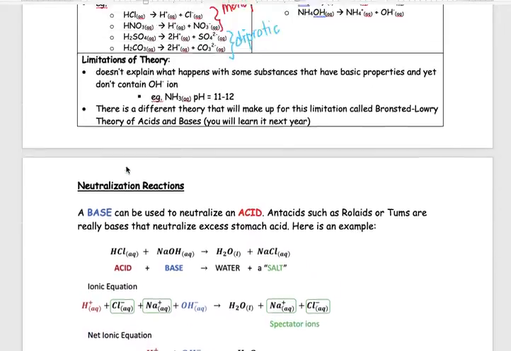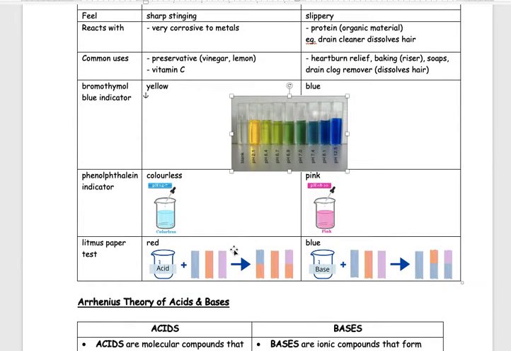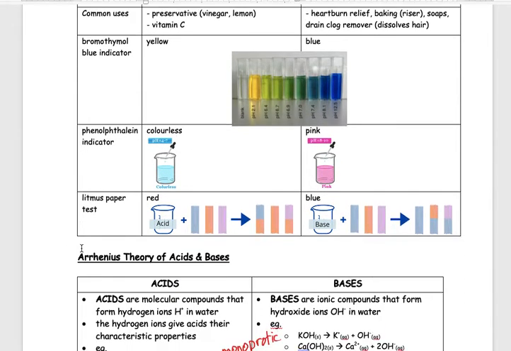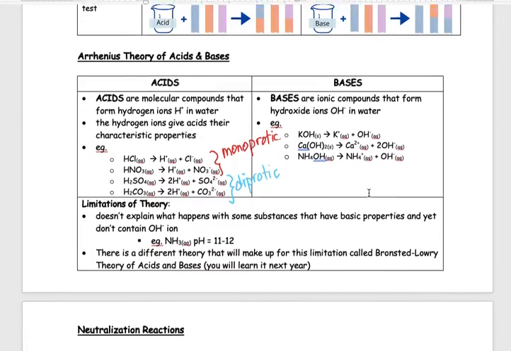Okay, so from here, I just wanted to quickly do a review of what an acid and what a base is, so you kind of know some of the properties, what colors should appear with the different indicators. And then in general, kind of what's happening at a chemical formula standpoint, where the hydrogens are appearing. That's generally what an acid is. If it's OH, hydroxide ion, that's a base.